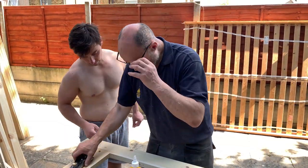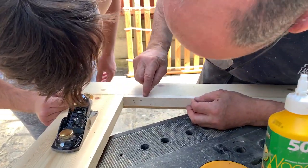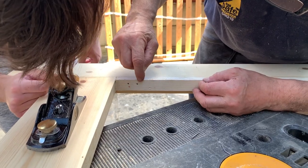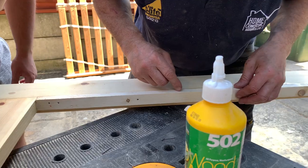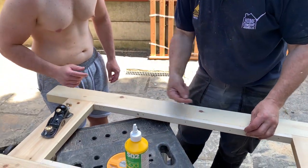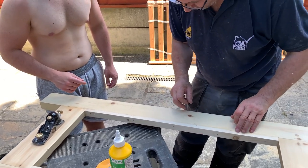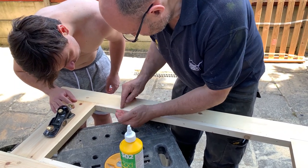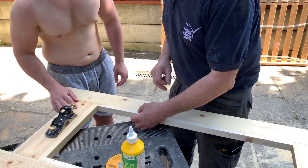So you need to look at the piece of wood, see if you can read the grain in it. So if you look at that, you can see that's quite parallel, but there it's coming up, coming up again. I would say it's all over the place, but generally planing in that direction is going to be right. As you plane, what you'll notice is you'll get some tear out. When you get to the points that the fibres are pointing up, it'll have a tendency to tear out. And when you're running with them, you'll get a tendency to get nice smooth wood.